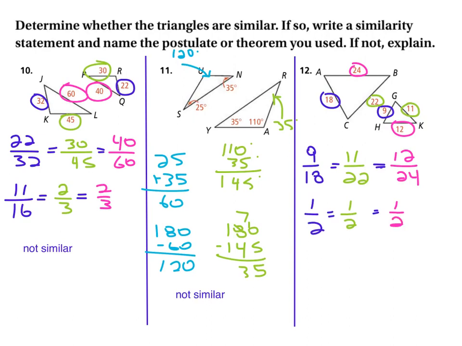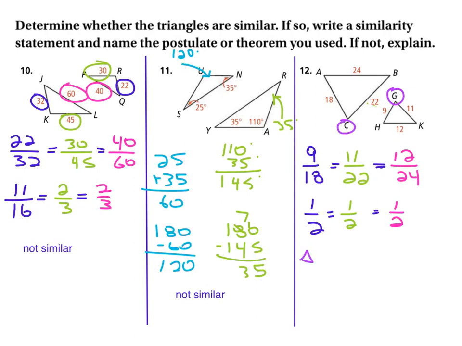So, are the triangles similar? Yes. If so, write a similarity statement. Okay. They're similar. I'm going to erase the marks up top and take a look at the numbers and the angles. Which vertex is between the two smaller sides? On the small triangle, 9 and 11 are the two smaller sides, and that's G. And on the big one, the two smaller sides are 18 and 22, and that's C.